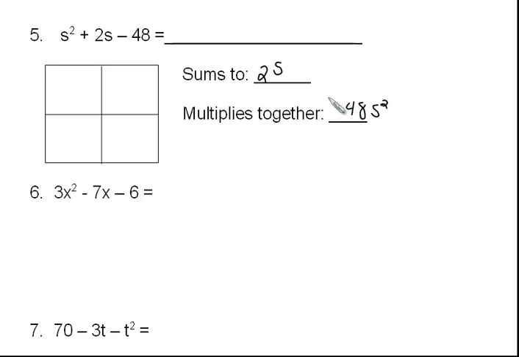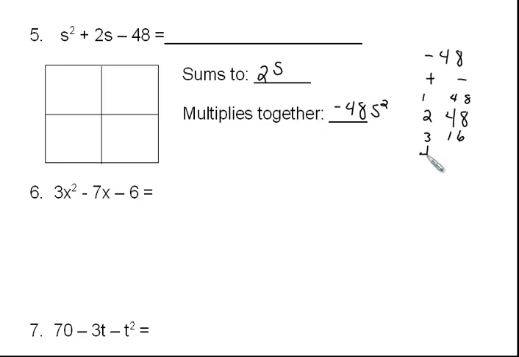Now again, this is negative now. The last examples have all been positive. When it's negative, your factors are going to be one positive and one negative. So in essence, you have to think of subtraction when you want to find the middle term. So, factors of negative 48 that are two numbers apart. Well, it's not going to be 1 and 48. We also have 2 times 24. Okay. 3 times 16.